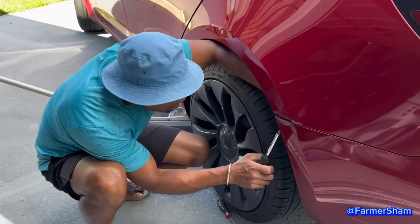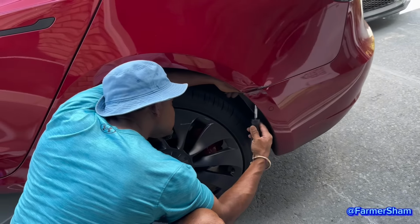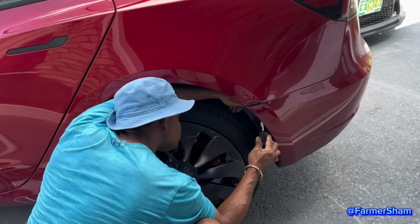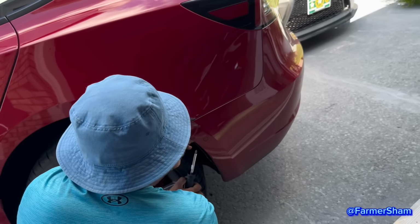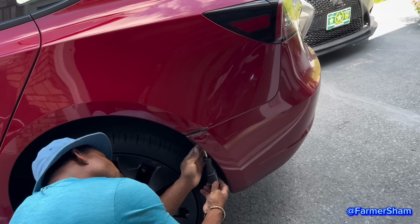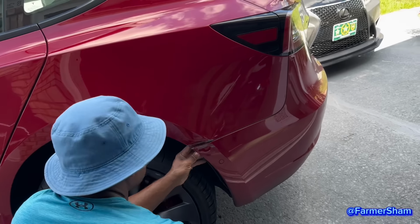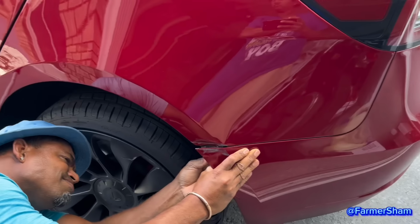Now I've got to take this bumper apart a little bit to get to the edges. So is this something that people can do at home by themselves? I don't think so. It's a tough job. So don't attempt to do this unless you really think that you could. Don't take your vehicle apart because it might cost you more in the end. Only do it if you're a professional.